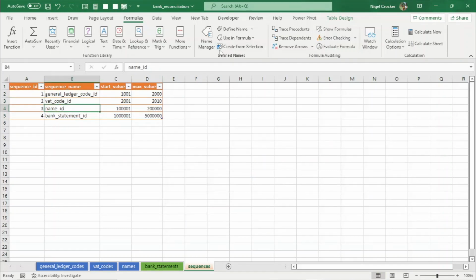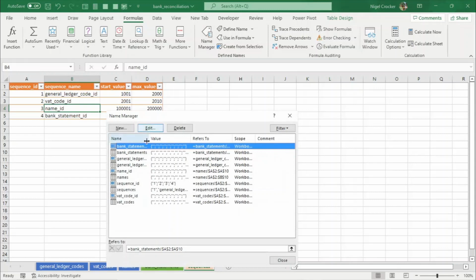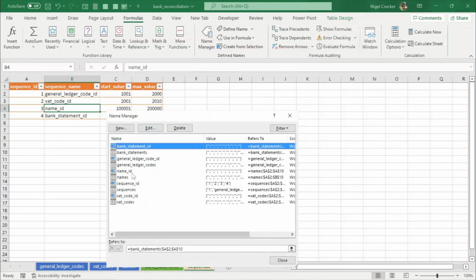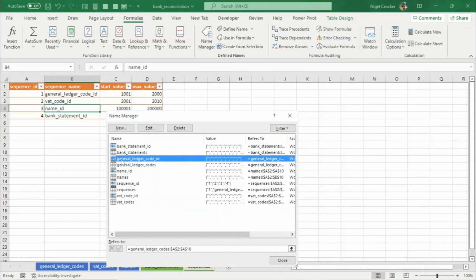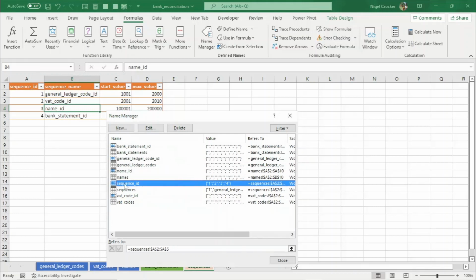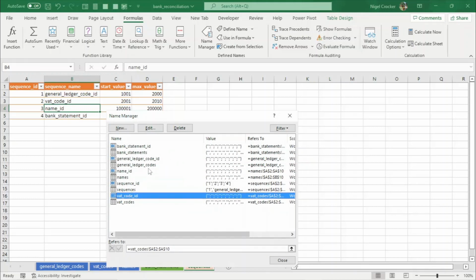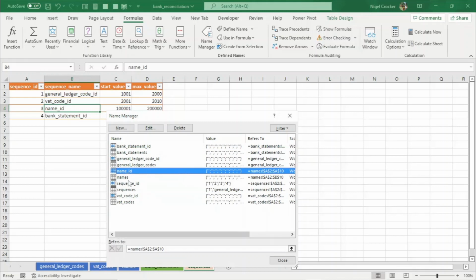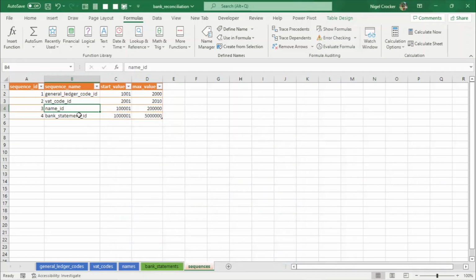Now if you go to your name manager, your named ranges manager, you've just created the general ledger code named range, the name ID, the sequence ID, and the red code ID. And these are all your table names. So everything's looking nice. The naming convention's right. It's standard across your whole database. It makes accurate, efficient, smooth running, huge reports from Excel. Control S all the time just to make sure your things are saved.